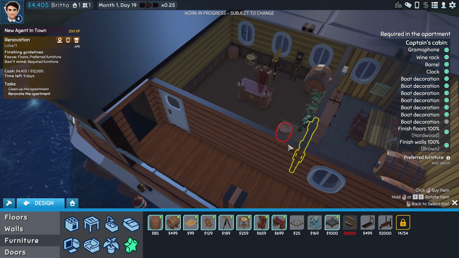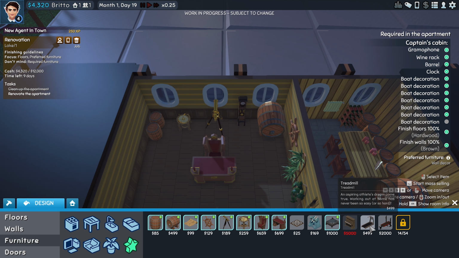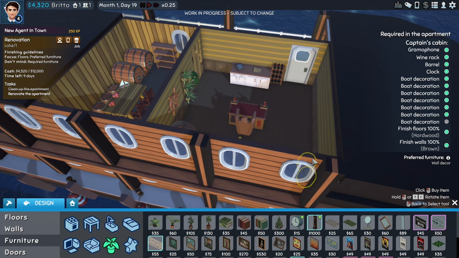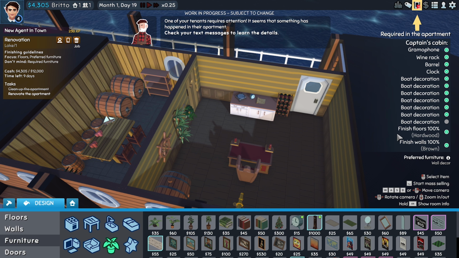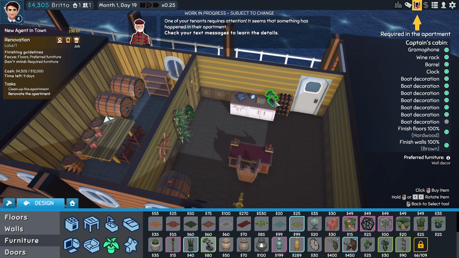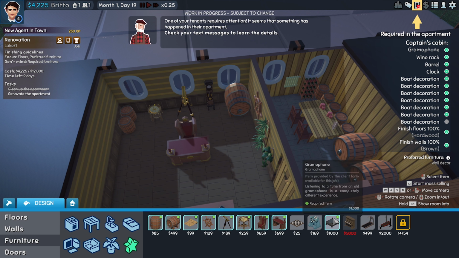Well, what else is there that he wants? I don't know if it matters. That's not enough, though. What have we missed? He wants a clock as well, which... You know, we've already got one of these. Yes. Okay. One more boat decoration. I don't know where this other boat decoration is meant to be. I think we've got all of them. We definitely have them.